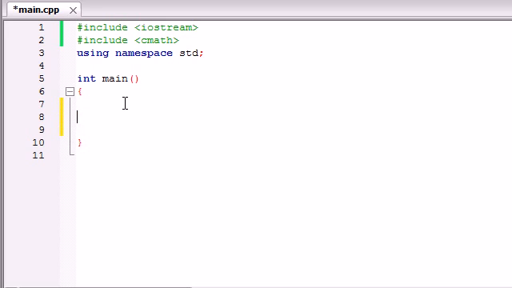Say we were the owner of a nightclub and we wanted to calculate whether a person was allowed in or whether they weren't. So first we looked at their age and we're going to make sure it's over 21, because we don't want to get sued. And the next thing we're going to be looking at is how much money they have, because we don't want to allow poor people into our 5-star nightclub. So let's say they need more than $500.